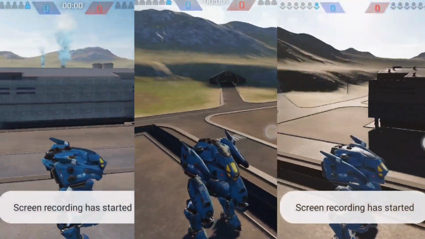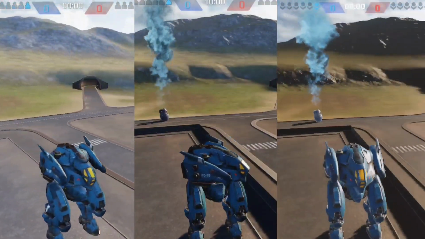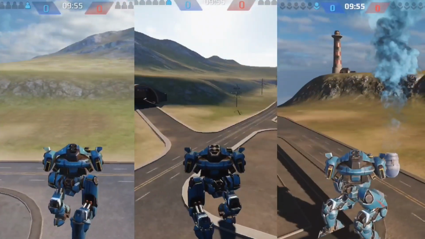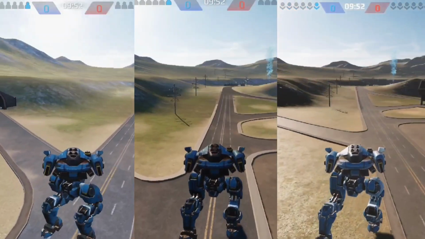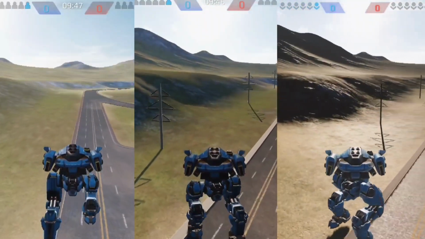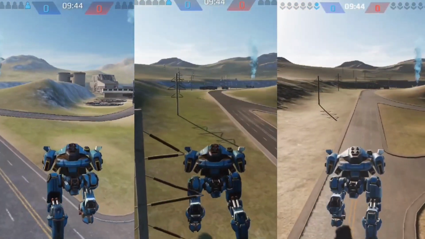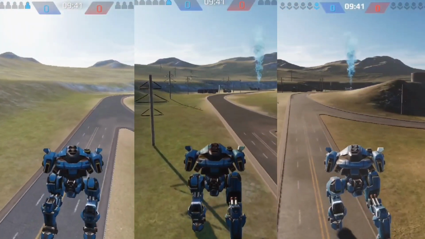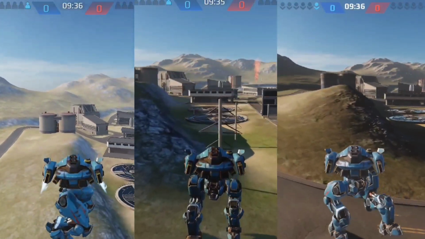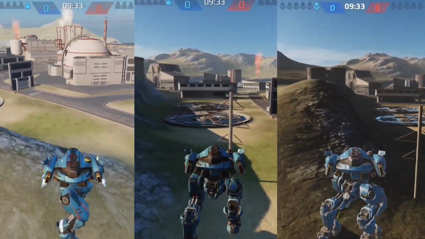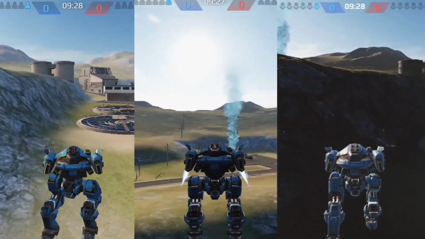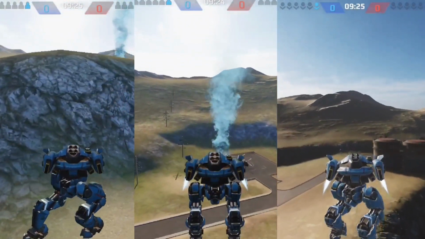Now let's move on to the power plant map, and I do love this map and I do love this shot. It shows the real difference between the three graphic settings. It's a drastic change indeed. The low setting option is kind of boring, missing out a lot of details, and also the colors. The medium setting does look okay, and the highest setting does look amazing. Pixonic did an amazing job with the high setting on this map particularly. It gives me PC or console game vibes.